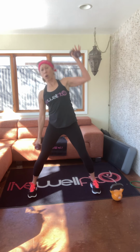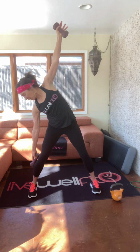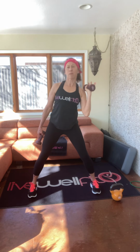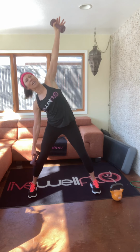So you could put both weights in this top arm if your back is strong. If you want to go a little deeper, go deeper with the weight by the leg, but keep that arm straight up so the back is safe. 8 more to go. 8. Pull that belly button in. 7.